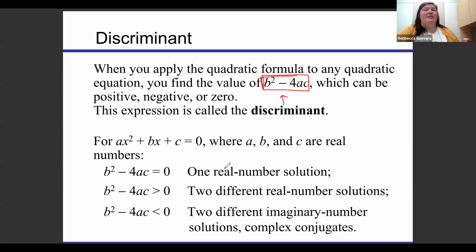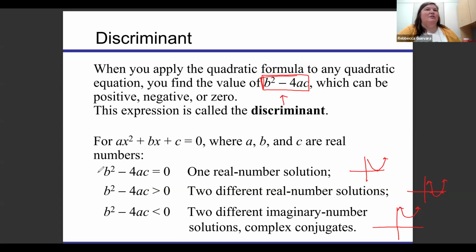If it's 0, that means we should only have one solution, which means something's going to come down, just touch the x-axis and turn away. If this in here is greater than 0, that means we have two solutions, so something comes down, crosses, crosses again. And if it's less than 0, that means I can't do a square root because it's a negative number. So this is something that doesn't even bump the x-axis.